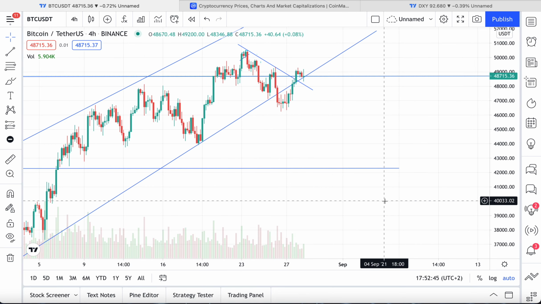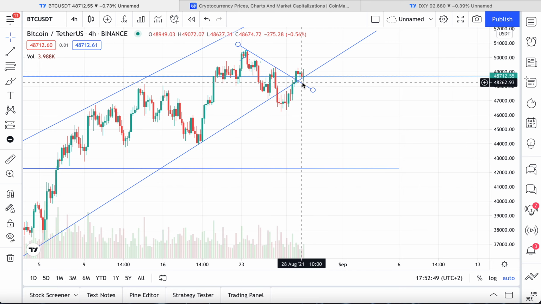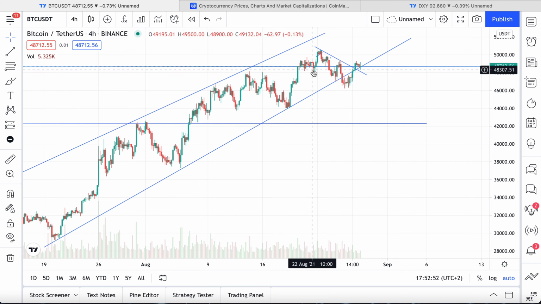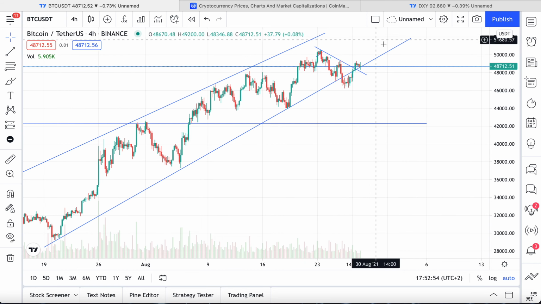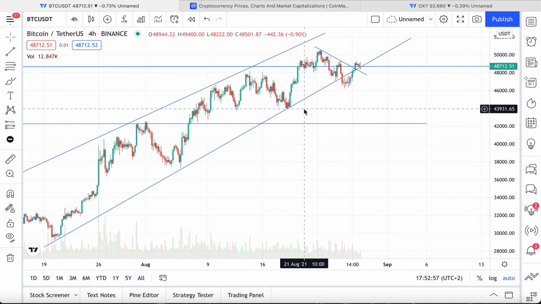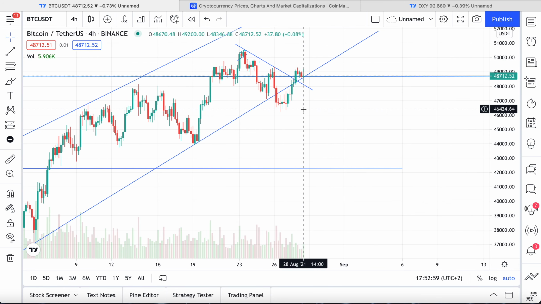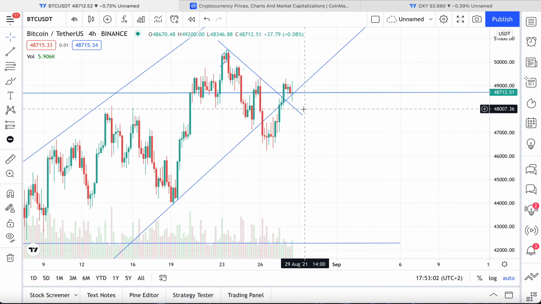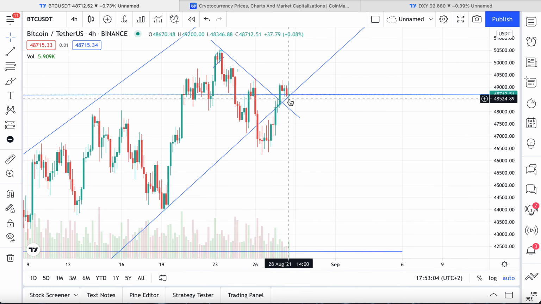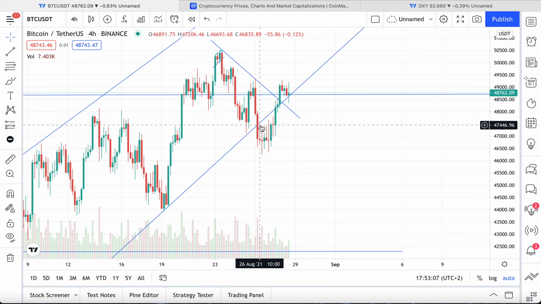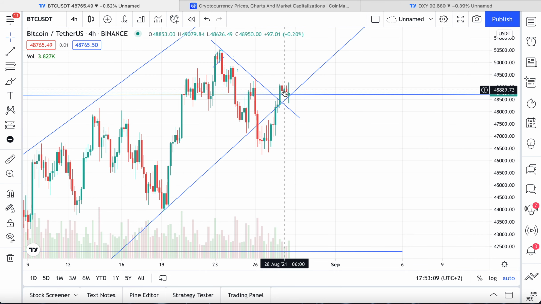At the moment, the Bitcoin price is trading at 48.7 thousand, and we are still inside this channel. This is the channel I want to emphasize to you, and you have to pay attention if you are trading, either spot trading or leverage trading. You have to be very cautious here and look at what's going to happen. It could be that lots of traders have shorted this, but we went back to it again, and then we longed here. I didn't long, but I can understand that quite a few people longed here, and they said, well, we went back.